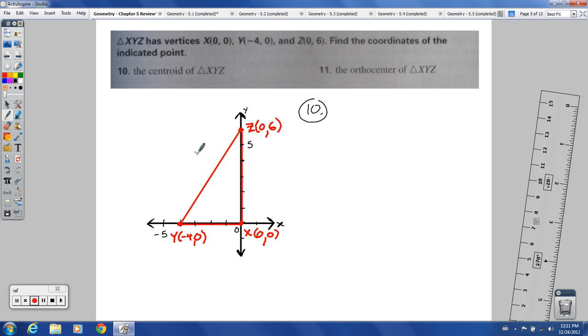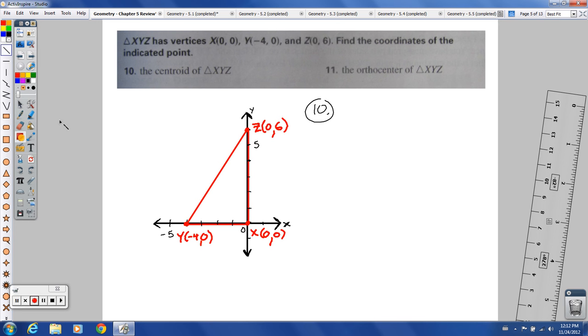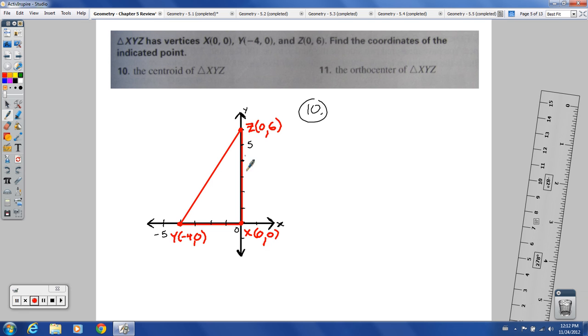So the centroid, that's where we connect the medians. So we've got to find the midpoint, connect it there, and do all that work there. So I think I'll draw this one in green. So we'll go with green for the medians here, and we'll use the light lines. Okay. And so first of all, I want to find the midpoints of each side. So this is going to be midpoint there at 0, 3.